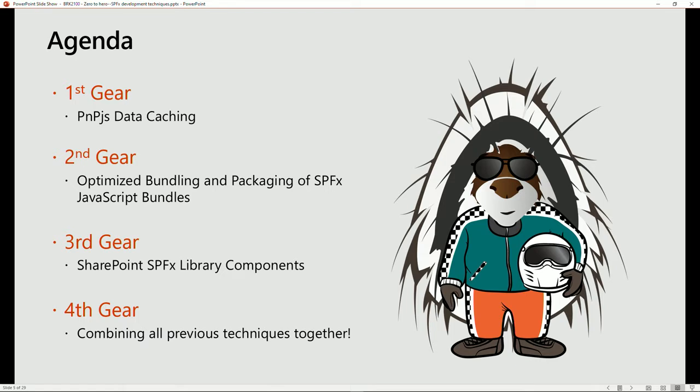Now, we're going to have a little fun along the way. Each of these gears I've given a special name, and we're going to try to guess a couple of them. I'm going to give them to you at the first couple, and then as we get further in, we'll have a little fun.